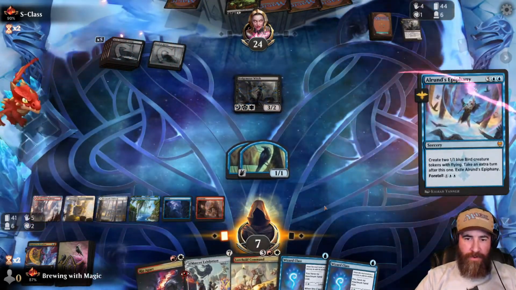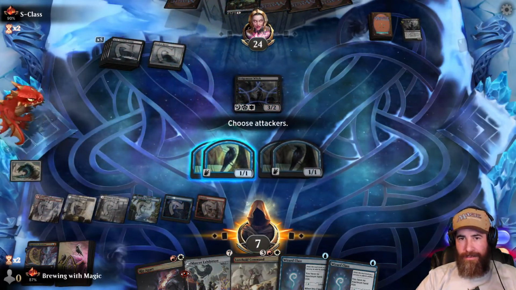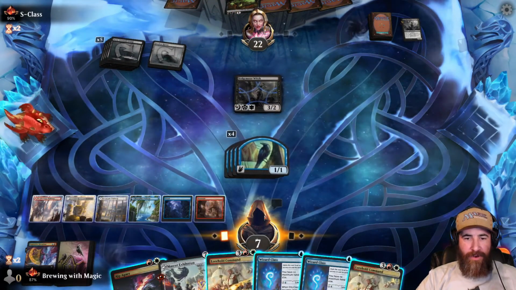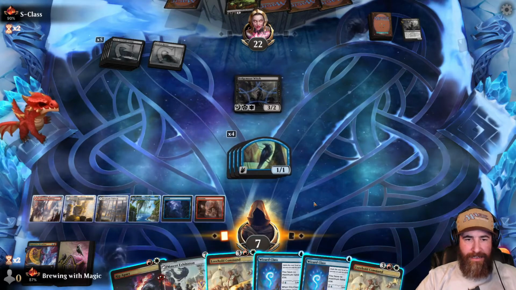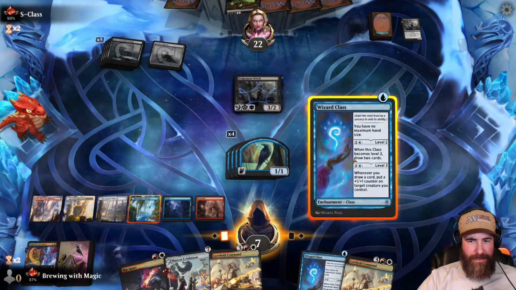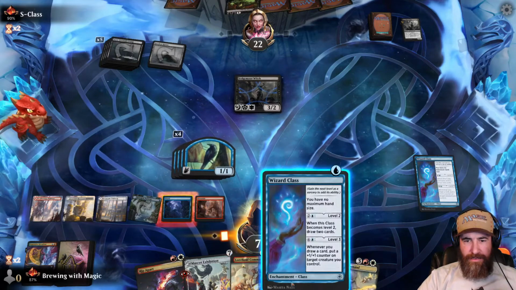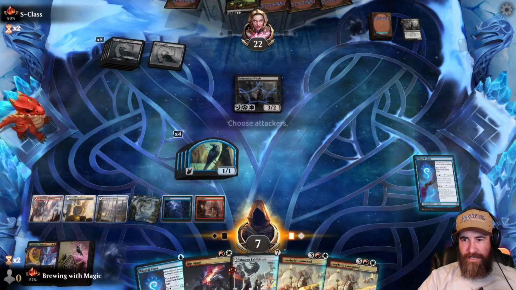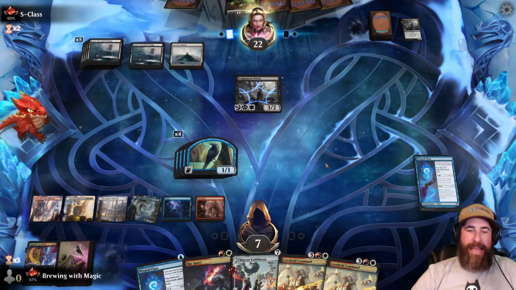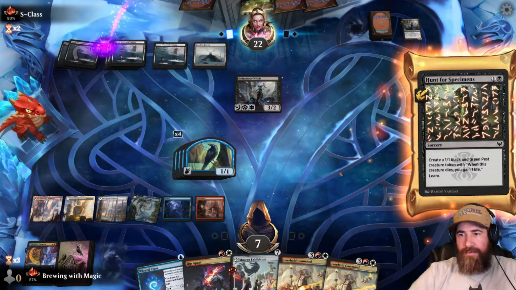Well, time for another one. Come on, land. Where you at? Might as well swing in over the head. I cannot find land for my life. I got this stinking Exhibition Mascot here. Let's go ahead and throw this. I can throw this and still cast the Lorehold Command. And let's go ahead and next. No attacks, end the turn. What do they got? What do they got? They're hunting.